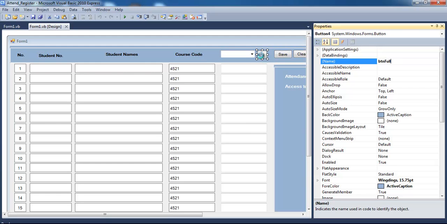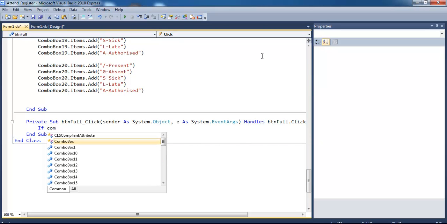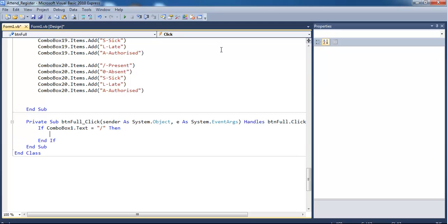If I double click on it, all I need to say is if combo box 1.text equals as follows, enter. Alright, then that will be combo box 21, sorry.